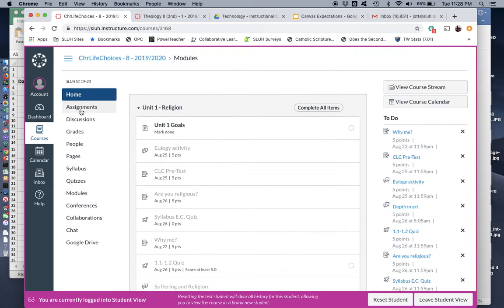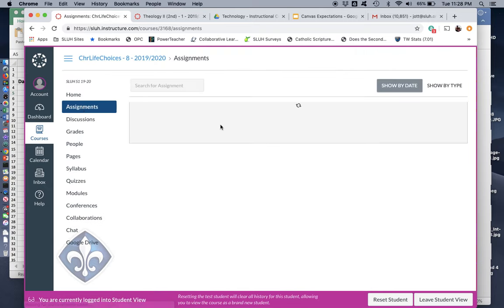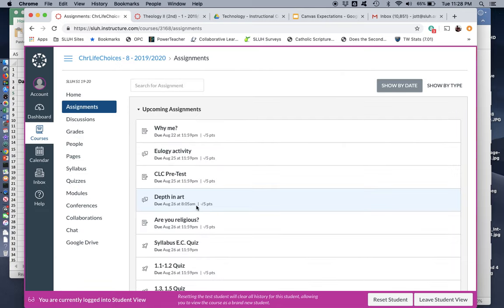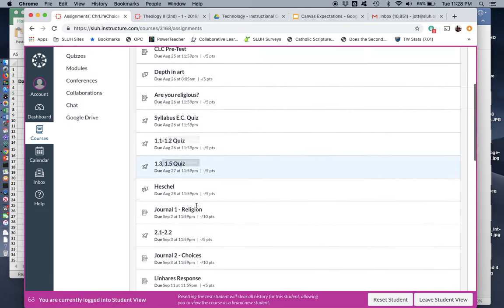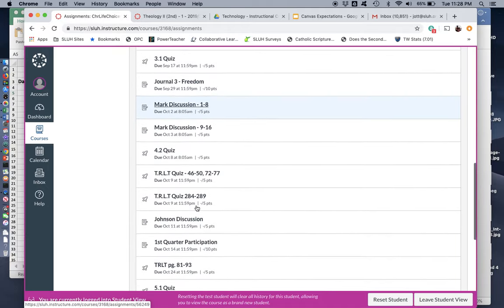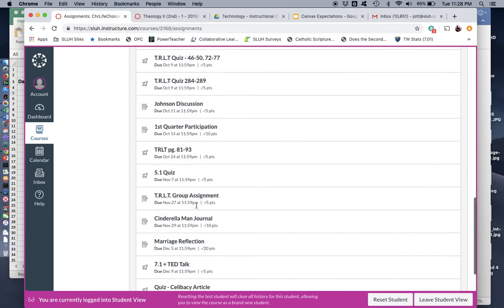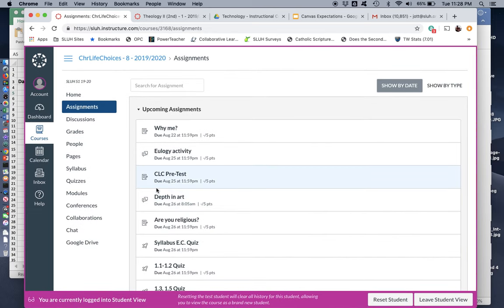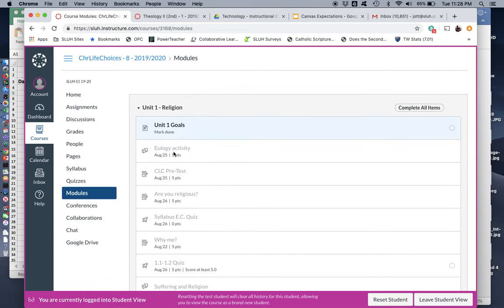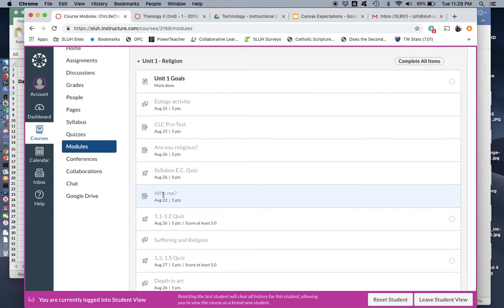Whereas if I were to go into the assignments tab, instead of seeing that chunked, broken down version of the class, I just get this really broad, expansive list of every assignment that's part of the course. Some of which might change later, and you never really know exactly how that'll happen. So, at least in our thought and experience, when students can see something that's a little bit more manageable, they can get an understanding of where they are in the unit, and also where they're going, and that can hopefully help them to plan how they're going to get there.